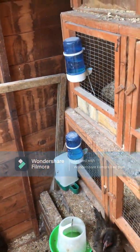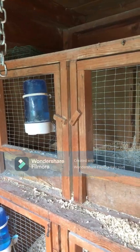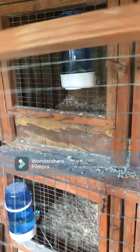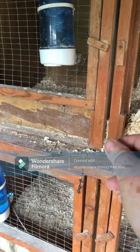So this lot here, these are really very sort of cheap cages that I bought. Again, you can use dividers between them, but they're so small that I don't bother with them really. But again, they've got so many places that red mite can hide, and they are complicated. So at least you've got two doors so that you can leave the water and feed on one of the doors and open the other one. And they have this funny little thing that you pull out. Again, it's cheaply made, and you can see over the years it's beginning to laminate. And again, lots of places for red mite to hide, so I'm constantly having to keep an eye on those. They are at least smooth, flat, so you can scrape your bedding out easily. Don't have that lip like the last one, so that is one advantage.